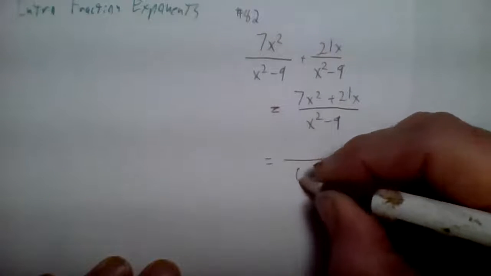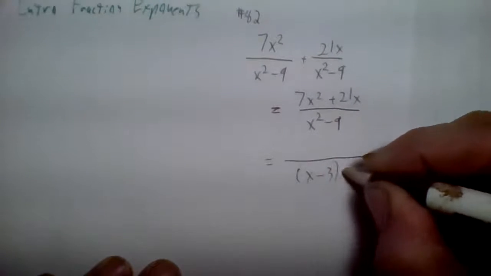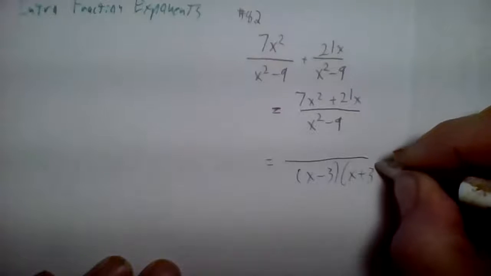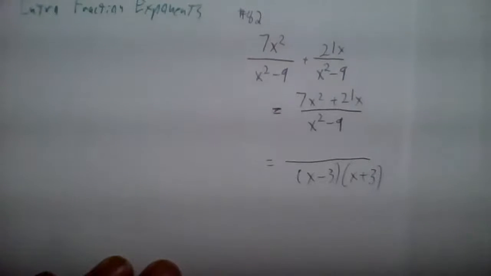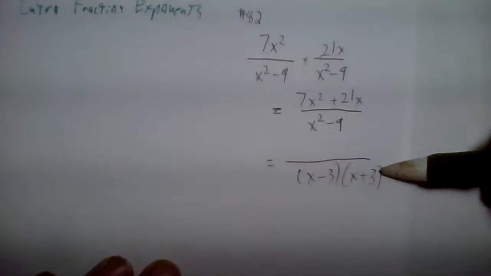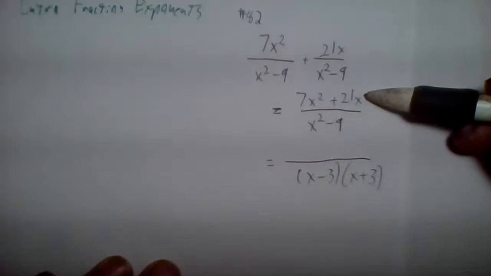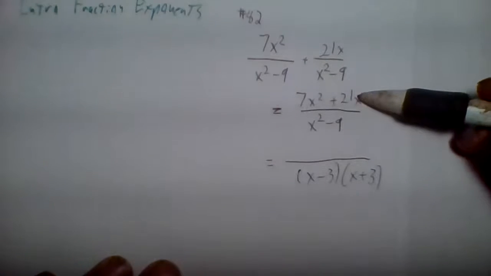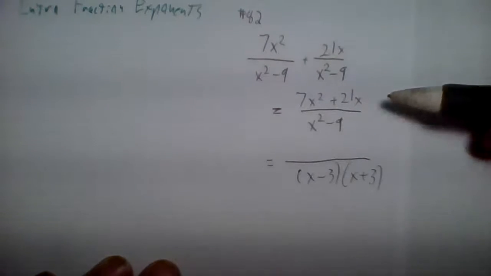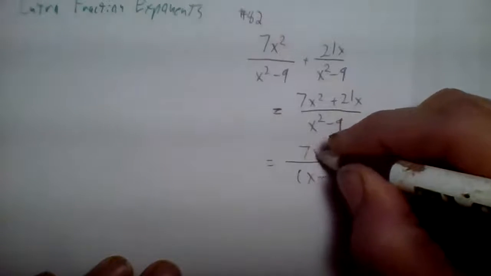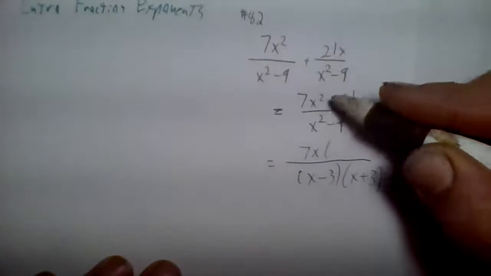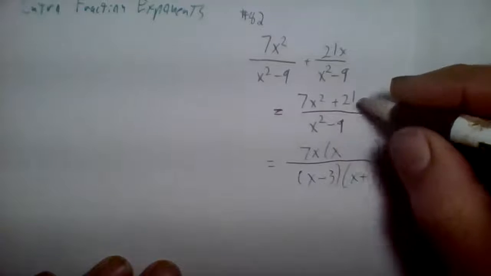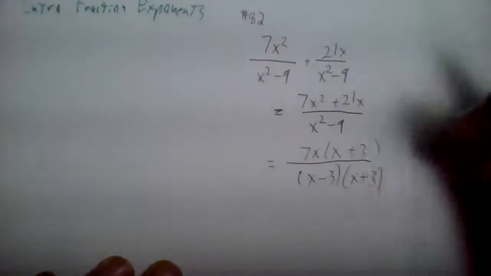And sure enough, something's going to simplify on this one, because that's why we picked this out as a nice example. That's difference of squares. Factoring the top one here is just a GCF. Looking at that thing and seeing, well, there's a 7x that goes into both of those. And if I factor out the 7x, that leaves an x, and that leaves a plus 3.